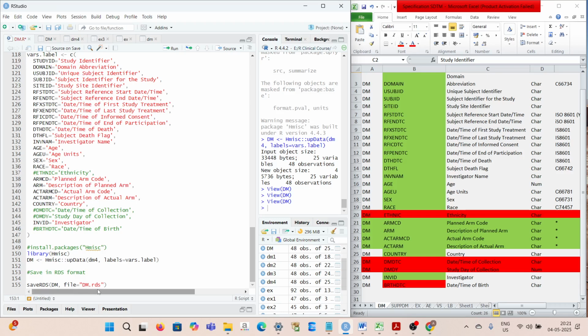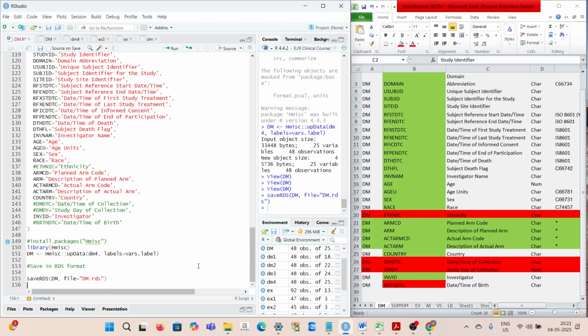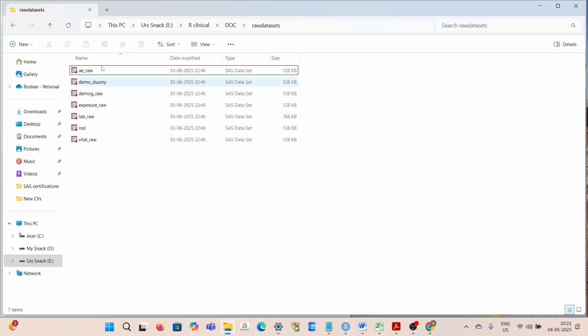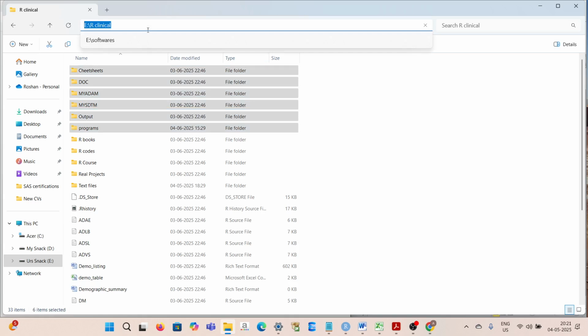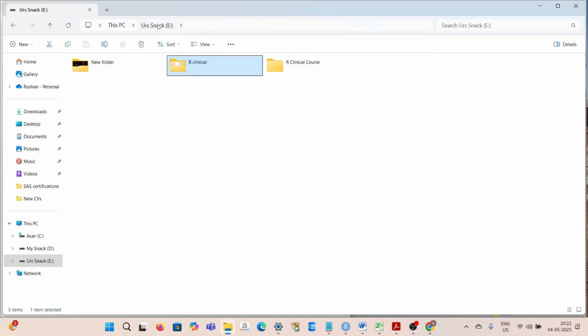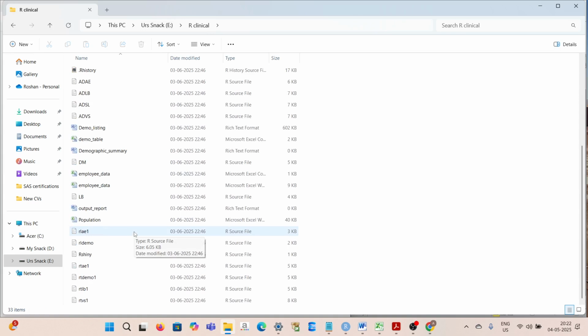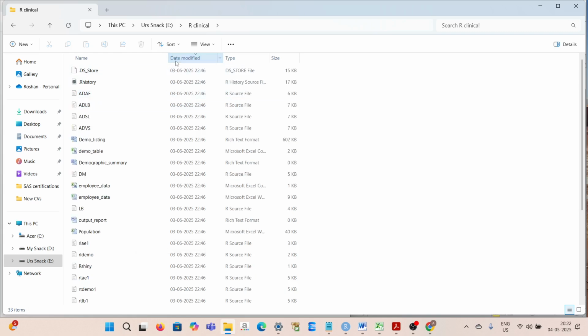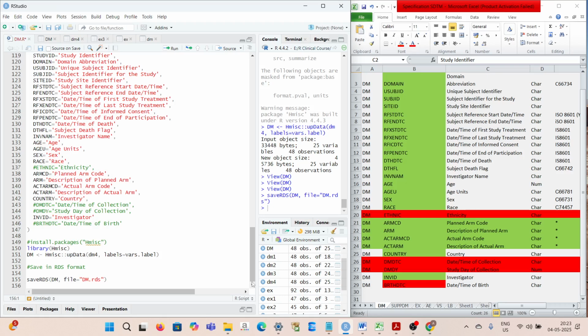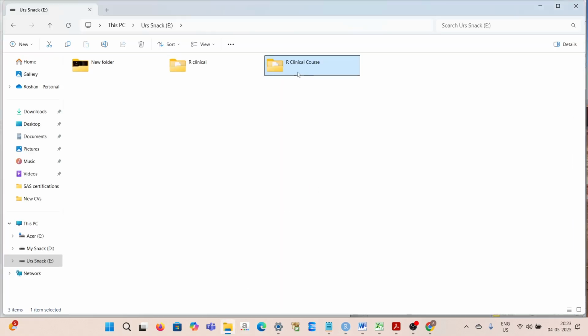Okay, then we have to save it in the dm.rds file. Okay, dm file equal to RDS. So this one will be saved here in this R clinical folder.